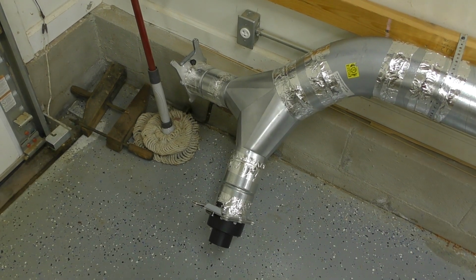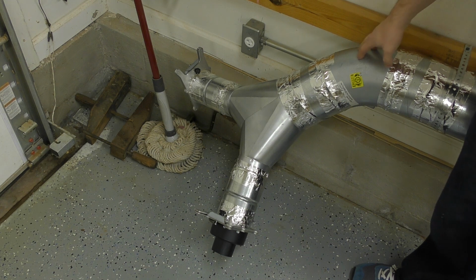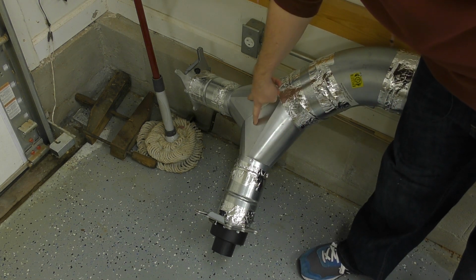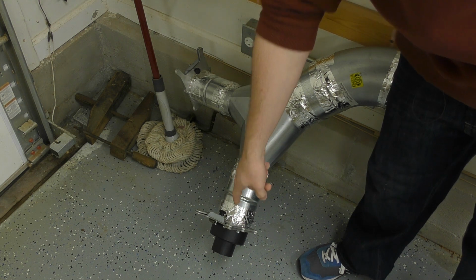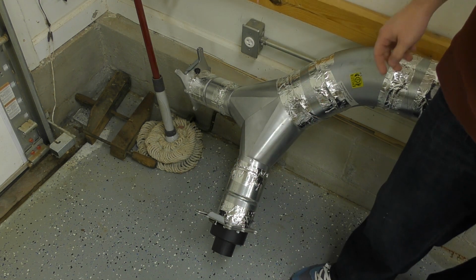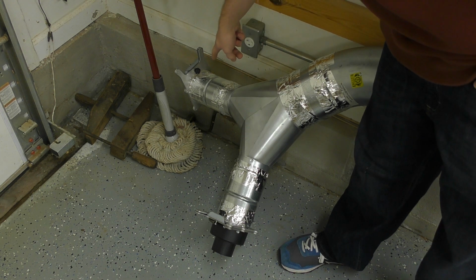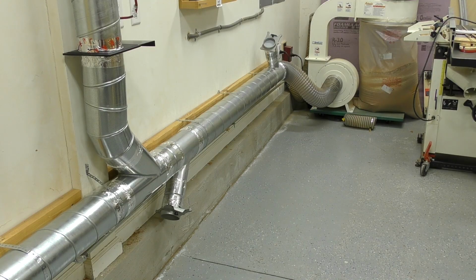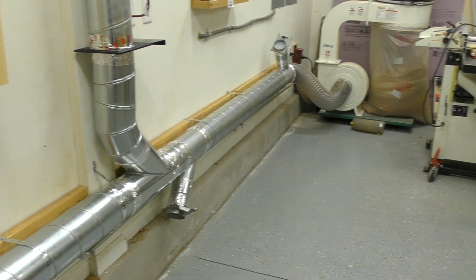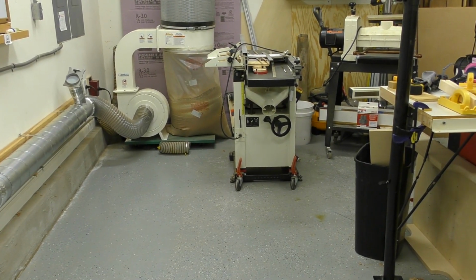And then finally, this is the other end of the main trunk here on the floor, and this is a Y splitter. I got a 6-inch to 4-inch to 2.5-inch because my bandsaw only has a 2.5-inch port. And on the other side of this is a 4-inch pipe, and that's going to go to my router table. So now I'm going to clean this stuff up and move all the tools back into their places, and then I'll resume the tour.